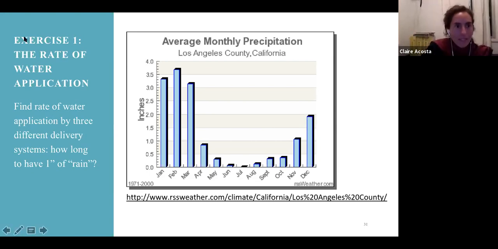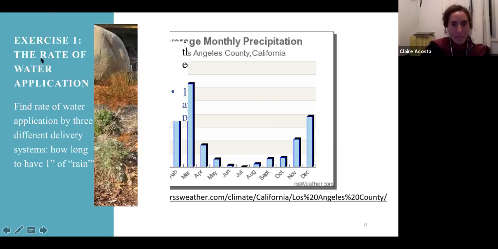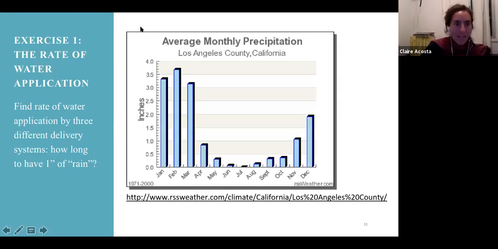In fact, the exercise really is finding the rate of water application for different delivery systems. This here asks how long you would have to water for 1 inch of rain. I wish I had made a poll for this one, but I didn't have time.